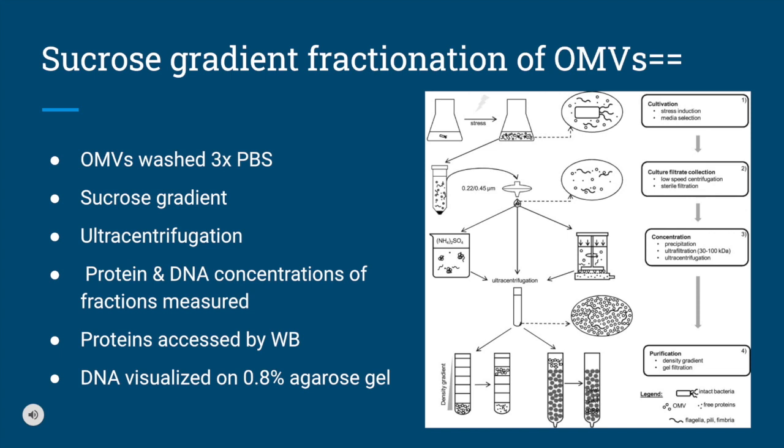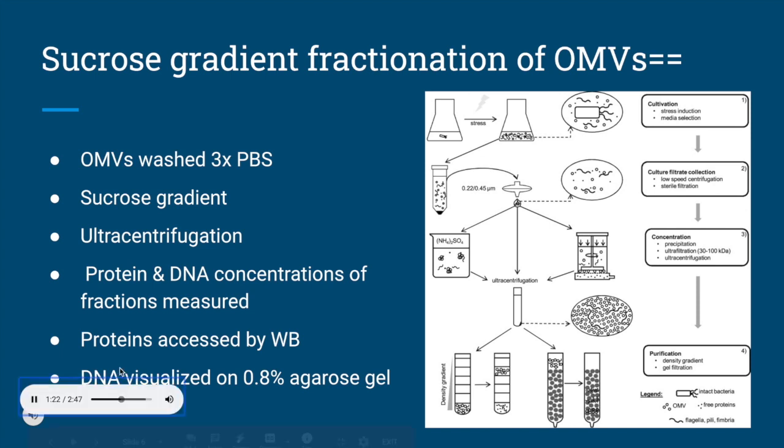And in the case with the paper, it was specifically cultured in mid-exponential phase. After the culturing, they were then filtered and isolated by ultracentrifuge, which is seen as steps 2 and 3 on the right in the diagram. They then were resuspended in PBS, which is a phosphate buffer saline, before the sucrose gradient fractionation was begun. The fractionation was of P. aeruginosa.